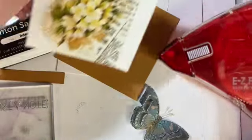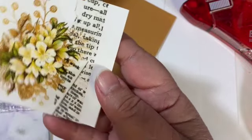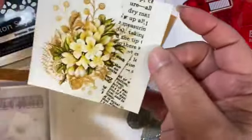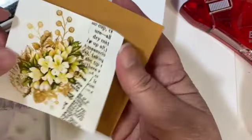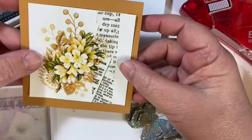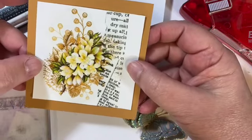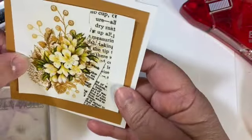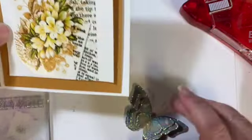So I have my Transfer Me piece and you can see I've done two images that actually overlap each other. You can see how they are transparent, as I mentioned while we were doing the transfer. Now I've gone ahead and cut a coordinating piece of cardstock just a little bit larger that I'm going to center this into. No measurements — I just eyeball it. Then from there I cut a card piece that this piece will center into, like so.